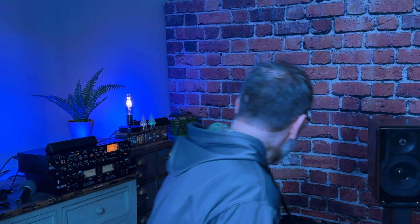So here is 2600K. Let's see how that looks. It's probably going to be a little purplish. We'll see. Of course, those lights are creating that.